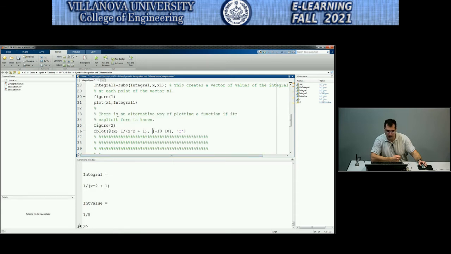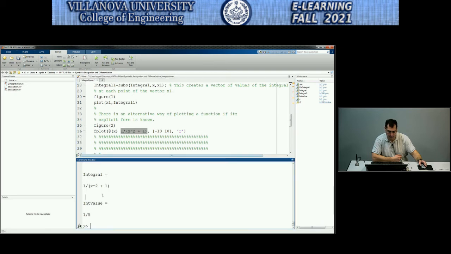If you know an explicit form of the function, you can use the command fplot, and it will plot the function versus x. The syntax of this command looks like this, so you just have to be a little bit careful, or you would have to, again, type help fplot to know the syntax so that MATLAB doesn't complain about the way you write things up. But the way to understand here is that @x means that you are plotting the function of x. This is the function itself, and I'm grabbing that function from the command window, which gave me the value of that integral function. So it's a closed form expression.